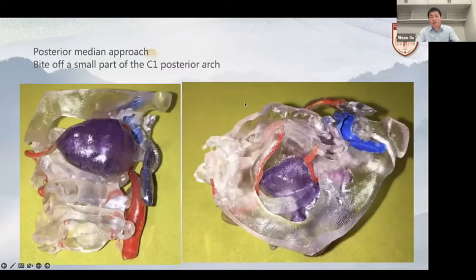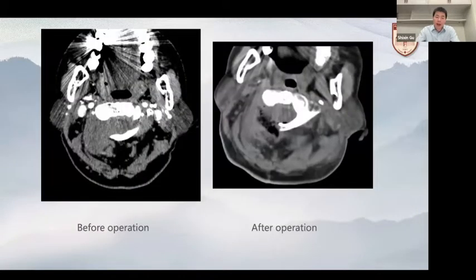If you feel that such a three-dimensional image is still unclear, you can use the 3D printing method to make a 3D printing model and simulate the range of bone window that needs to be removed during our operation on the printed model. We believe that a posterior median approach in this patient would be sufficient to expose the tumor in the spinal canal as long as a small portion of the posterior arch of C1 was removed. In practice, we carry out the operation according to this plan.